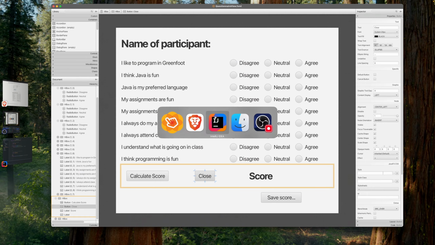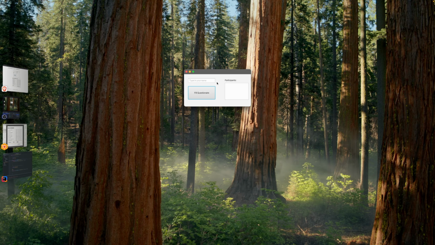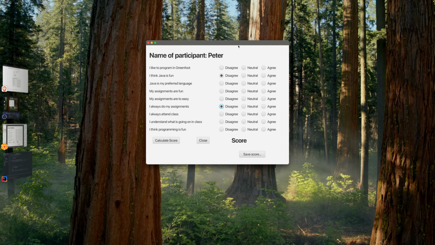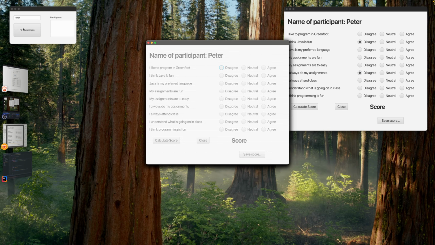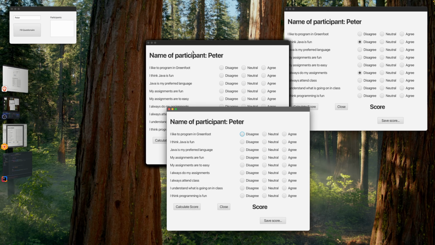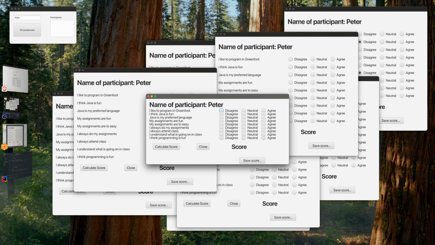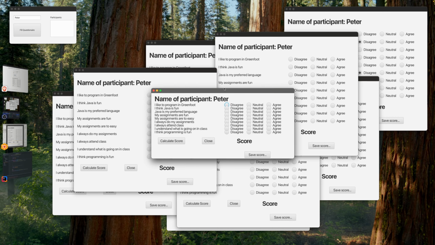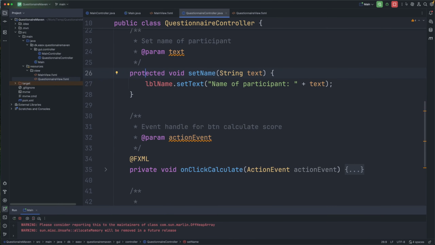So the first thing we could try to do is, because it's pretty annoying, let's take Peter, and if I wanted to, let me just do one thing here. I could fire off too many windows at the moment. So this is a problem. Big problem. Maybe even bigger. So how do I do this? How do I just allow the user to only open up one window?